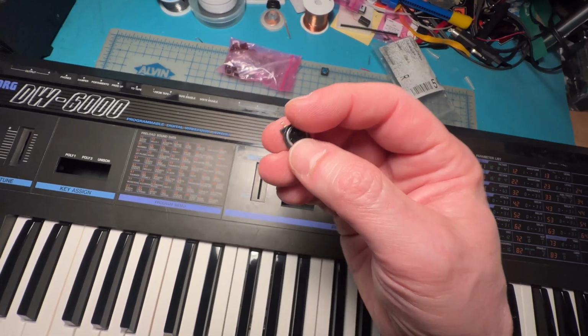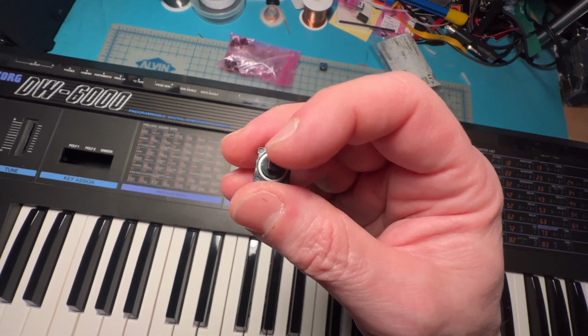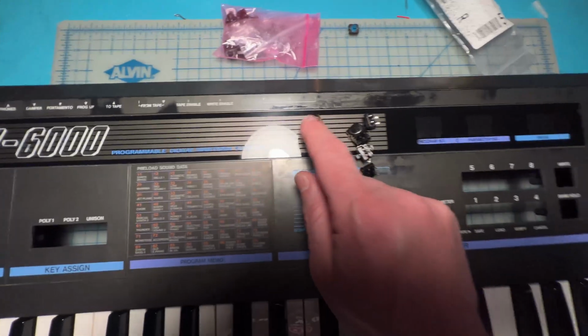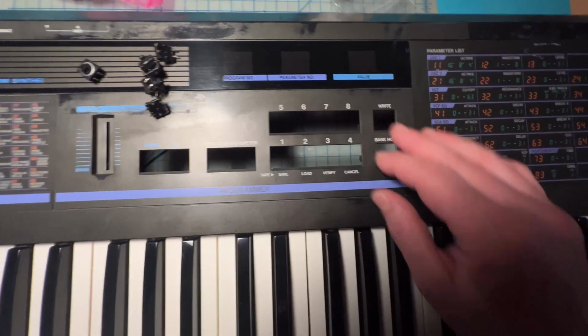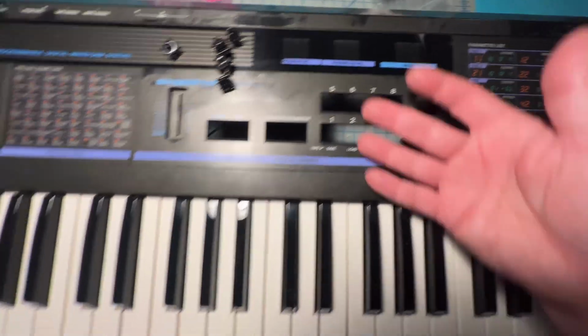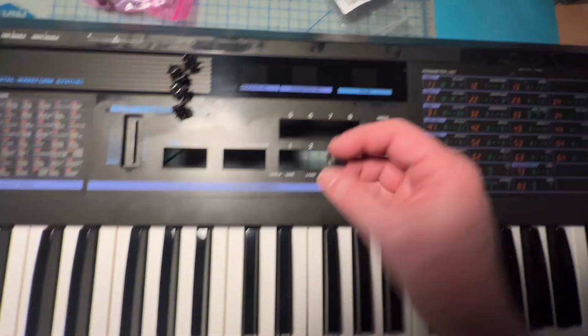The reason why they're not good is because they have ever so slightly a bit of play sideways, and when you put the plastic button caps on top of it and then put them back, they'll come out all crooked, and it just looks awful. The buttons work, it's just that they're all kind of weird and crooked and loose, and it just looks terrible.